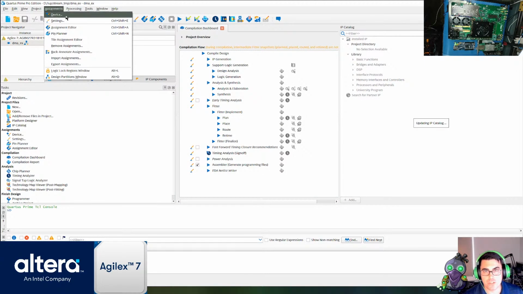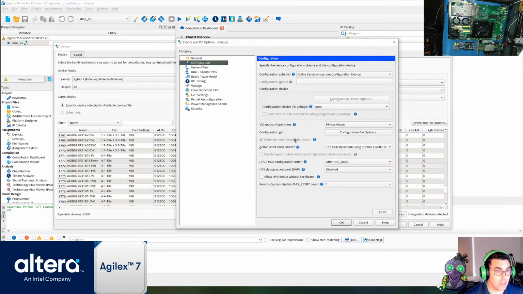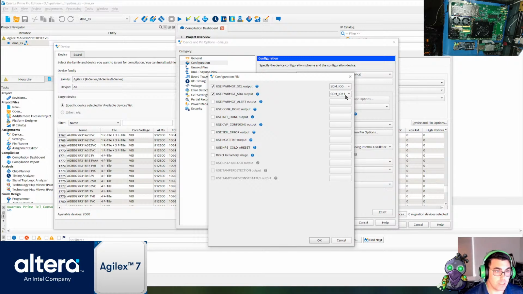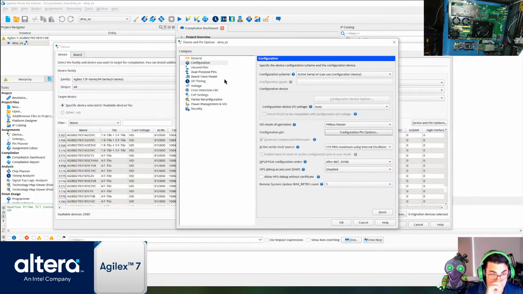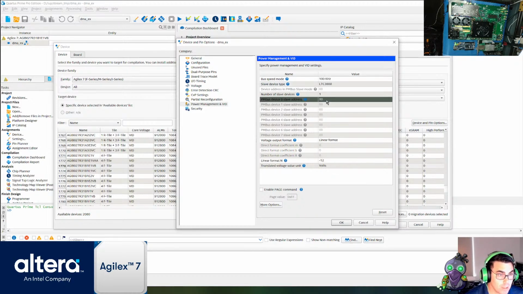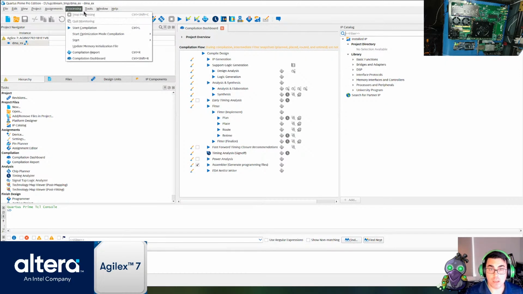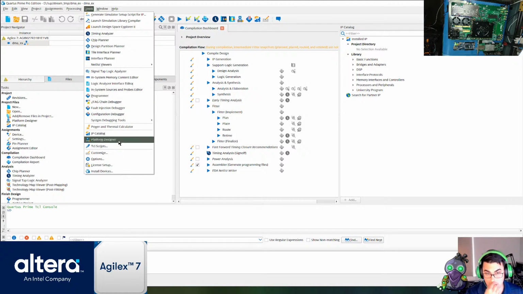So next we're going to change some basic device options to support our specific Agilex 7. Once again, the Agilex 7 has an option to have the power definition built into the hardware. You can look at the previous video about this. There's a power management bus built into the FPGA, and for this particular dev board, the FPGA on bring up will define the power sequencing. We're just going to put in the correct settings for that. And then we're going to bring up Platform Designer.